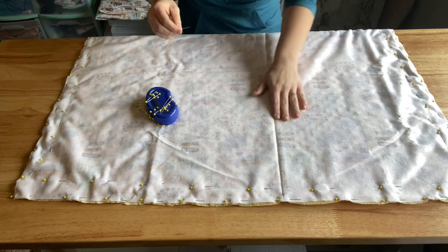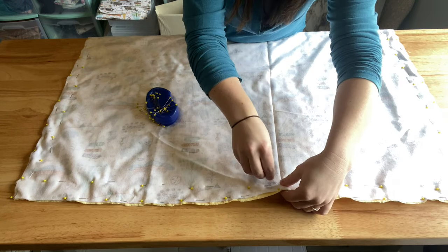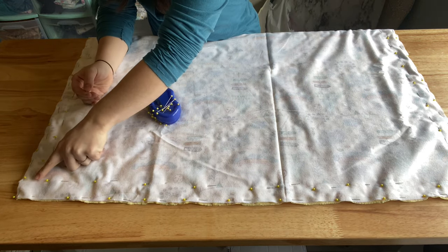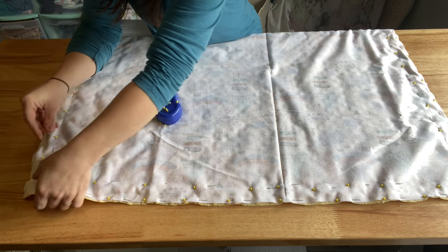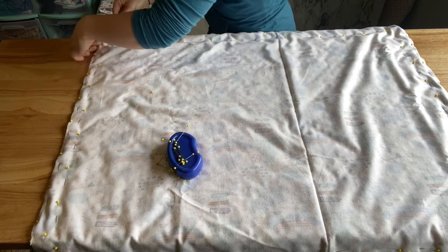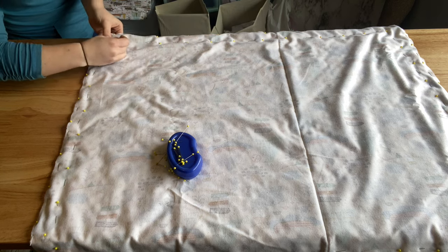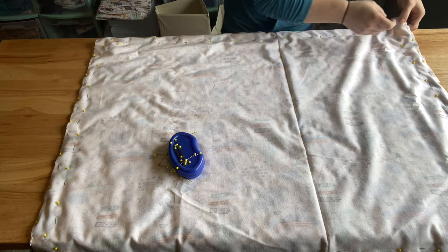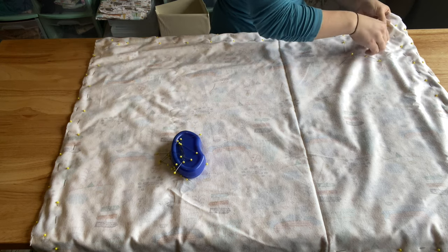Sometimes I will go back in and add a third pin if I think there's too big of a gap. And then I will go on my corners and put some diagonal pins in the corners just for a little extra security, because the corners really like to move. So you can never be too careful. I said in my last blanket video, if you have a million pins, use a million pins. Don't say I didn't warn you, because it likes to move. So I'm just going to double up on my corners.